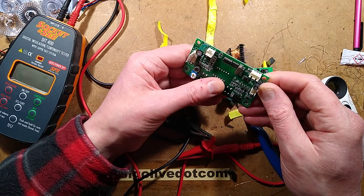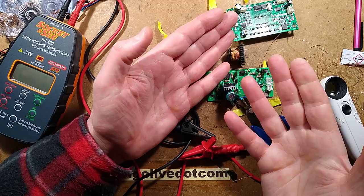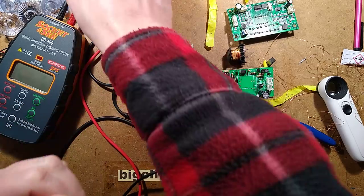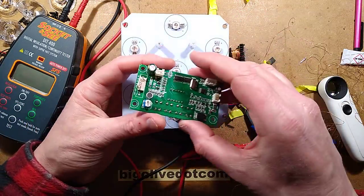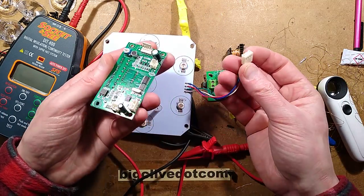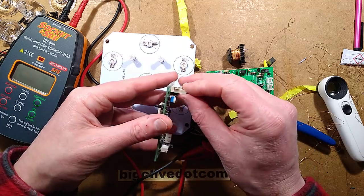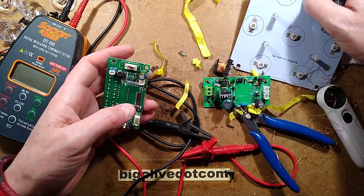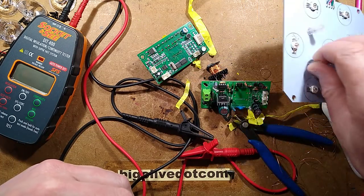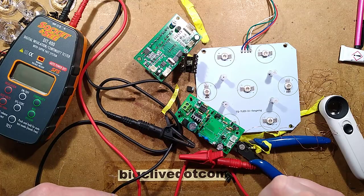A friend recently sent me a picture which showed a circuit board where it's very clear that the DMX had been subjected to mains voltage, and the damage was quite considerable. But there we go. The unit is just absolutely optimised to the hilt. It's cut down. Another odd thing here, 4-pin connector, 5-pin plug, that you literally just have to jam on wherever you can get it on. It just splays that out. It's very odd, and grossly overdriven red LEDs that are just compensated for by scaling the pulse width modulation. It's cheap, it's disposable, and it's not totally 100% safe. But there you go, that's what you get for these cheap products.